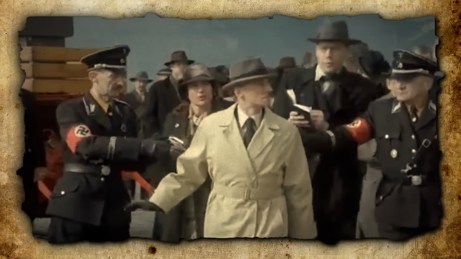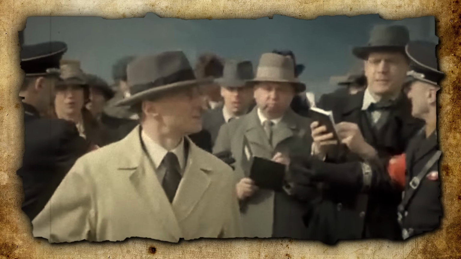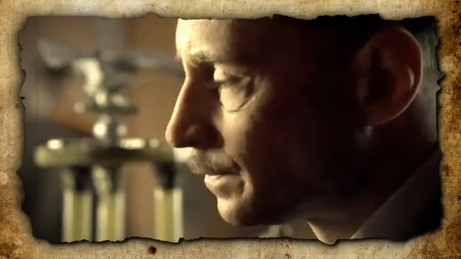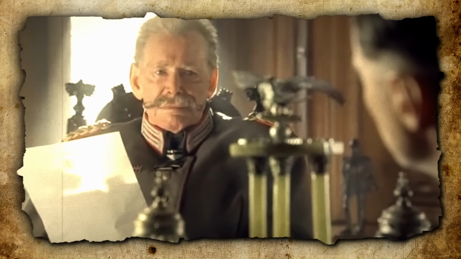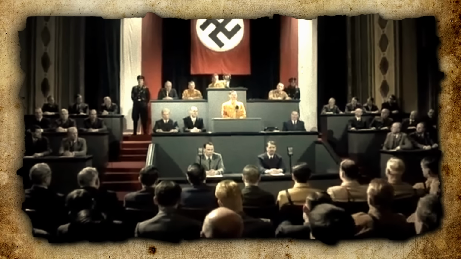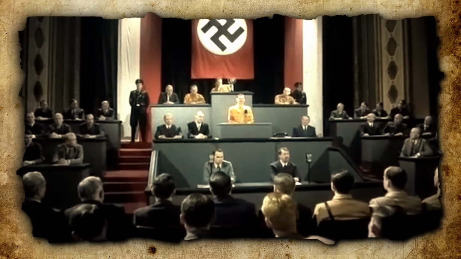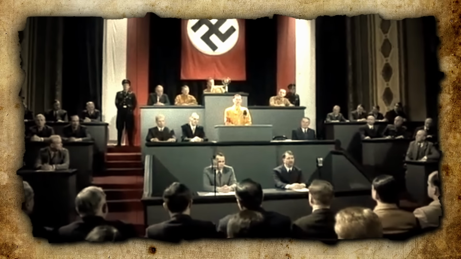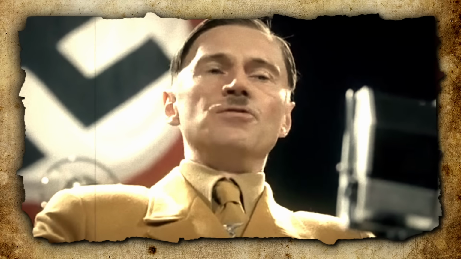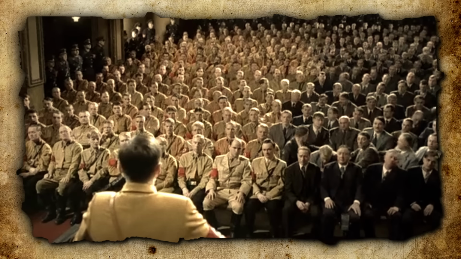Hitler used that to call for emergency powers. He said that communists were an existential threat and that he needed to be given total power to protect Germany. Hindenburg, now very old and doddery, agreed to sign away his power to Hitler. Finally, on the 23rd of March, 1 month after the fire, the German Parliament passed the Enabling Act, which saw Hitler given absolute power. Hitler would remain dictator of Germany for the next 12 years.